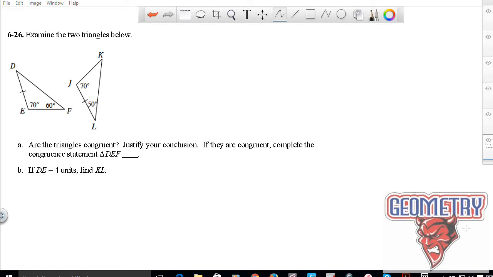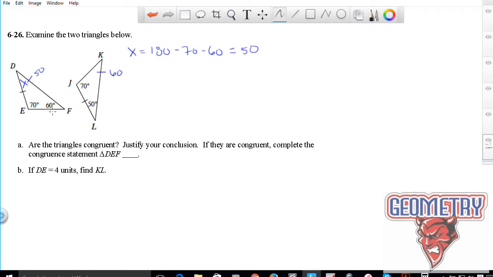So, in this triangle, we have two angles, 70 and 60. In this triangle, we have two angles, 70 and 50. So right now, one of them definitely matches up, and the other one doesn't, but we can use triangle sum theorem to see if we can find the missing angle. So I'm going to just call this angle x for now, and so x is going to be the sum of all the angles in the triangle, minus 70 minus 60. And so 180 minus 70 is 110, 110 minus 60 is 50, so x does equal 50. I think we'll find if we do something similar for this triangle, k is going to end up being 60.